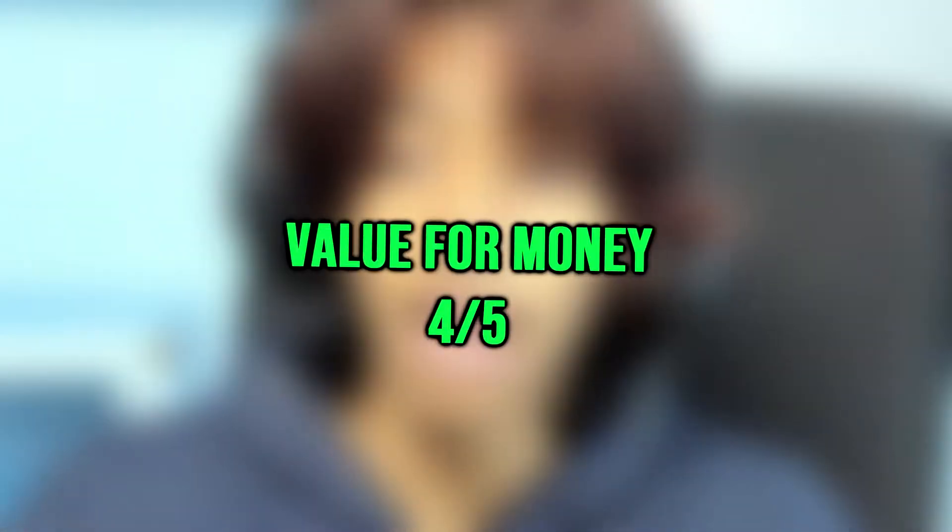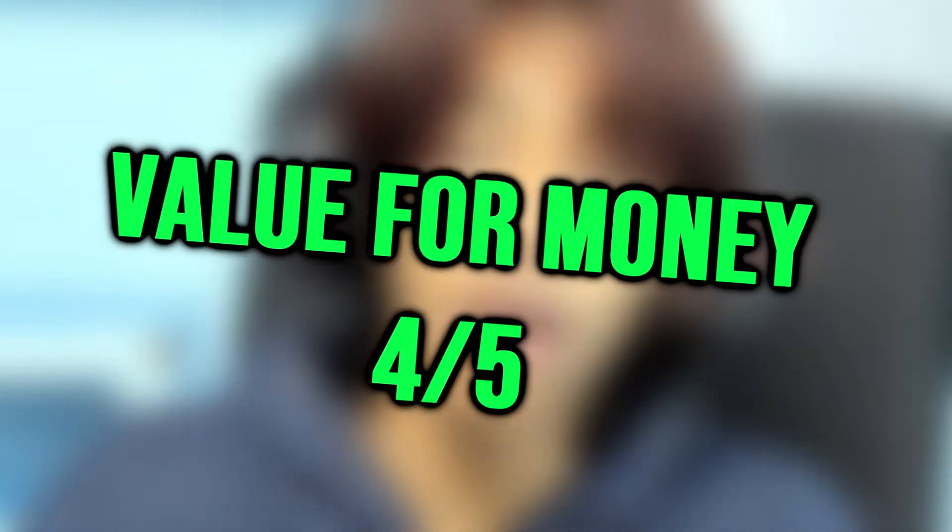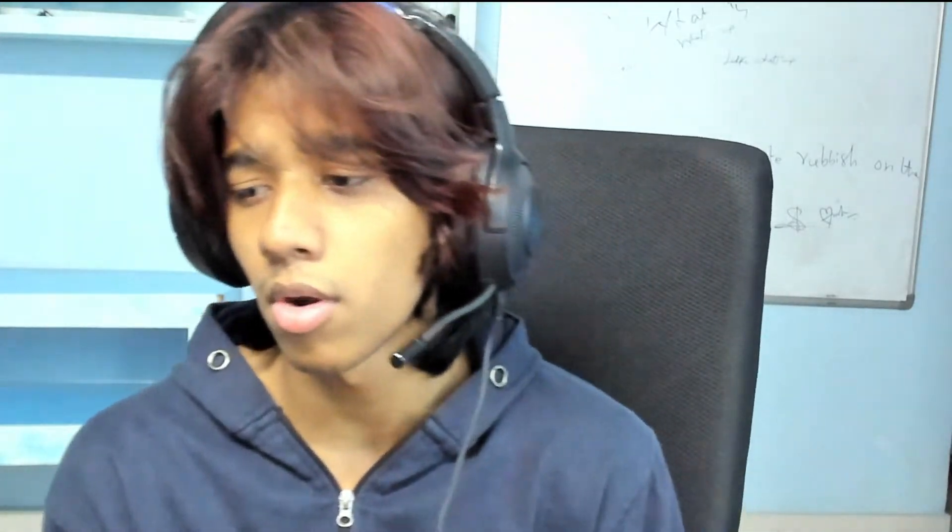Overall I would rate the value for money four out of five. The skin of this kit is also amazing — I love how they made the skin. Overall this is a better version of Archer kit, and I suggest you don't buy Archer kit if you're going to buy something related to bow skills. Just buy this — it's so much better than Archer kit. It's literally like a barbarian version of Archer kit mixed together, giving you the Vanessa kit.